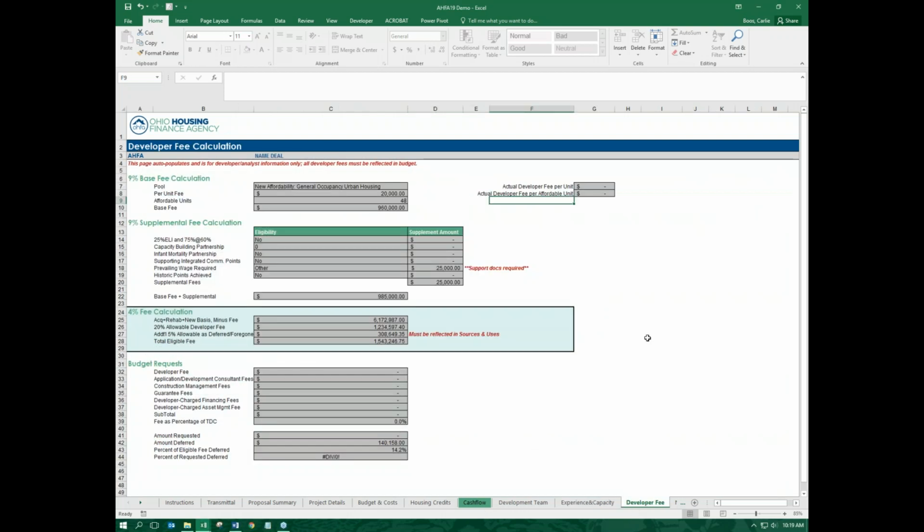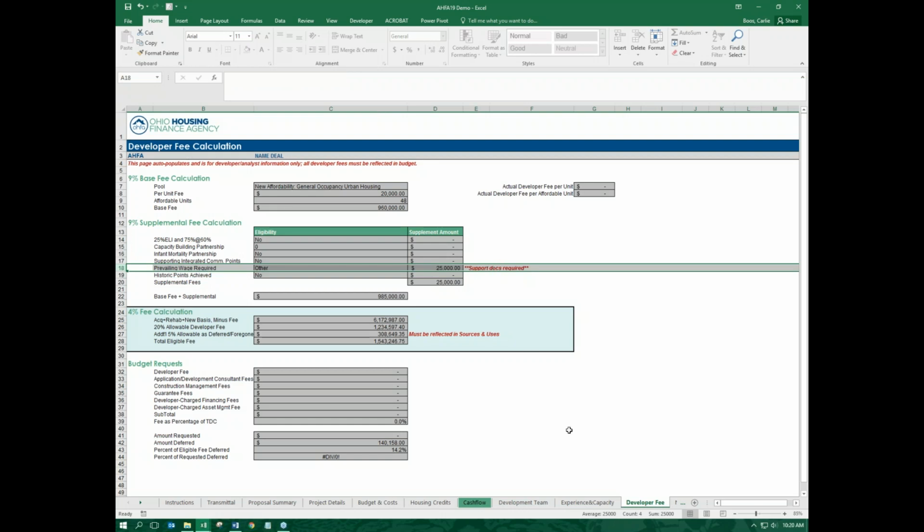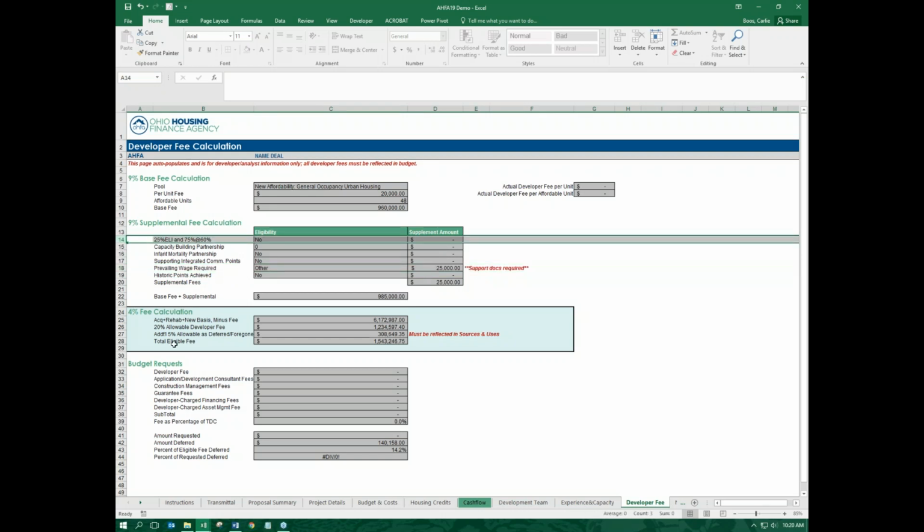The developer fee, again, this tab is just here as a courtesy. Obviously, the amount of fee that you're going to seek is a pretty multifaceted calculation. This basically just tells you, under the guidelines, what is the maximum that you would be eligible for. So it does your per unit calculation, and then it also triggers whether those different enhancers are satisfied. And then it lets you know that if you're going to do some of these, specifically prevailing wage, you need to provide support documentation. So on the 9% end, there are no changes to this except for those relative to income averaging.